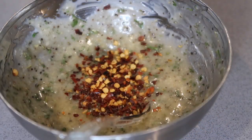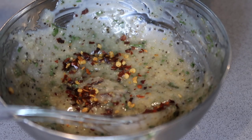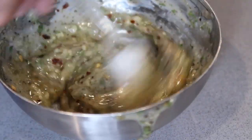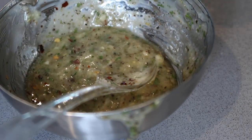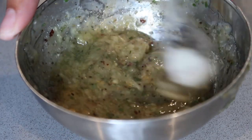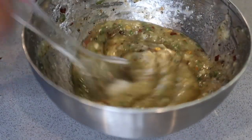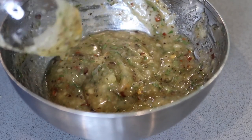I did forget to tell you to add some crushed red pepper in there, so I've added that. Now we're going to add in the garlic butter, just a little bit at a time — you do want your sauce to be a little runny because we're coating the salmon in it. Mix a little bit in at a time to check the consistency, then add the rest in and keep mixing. The mix is complete — once the hot salmon hits it, it's going to be a bit more liquidy.